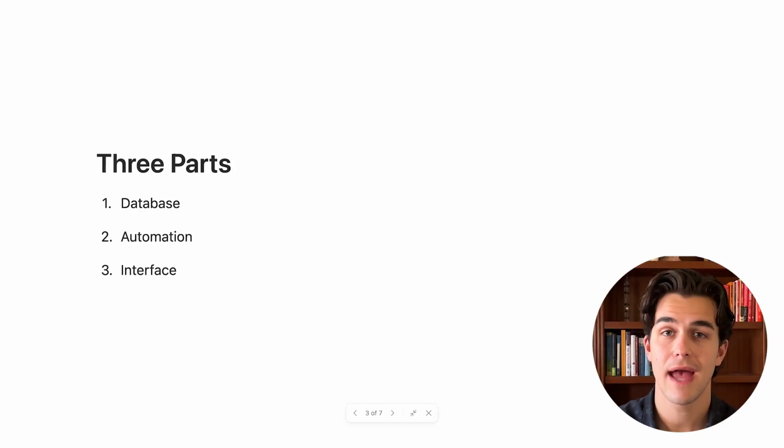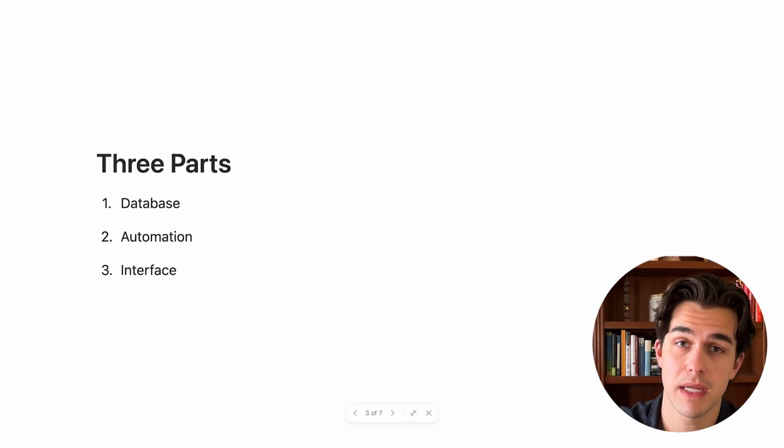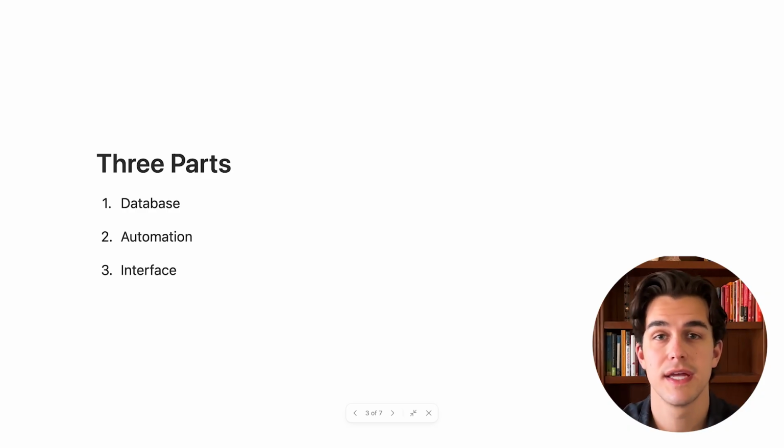So, now that we've decided that it's a good decision to build custom, now we arrive at the three parts of every app: database, automations, and interface. You're probably already familiar with what these terms mean, but just to be sure, the database is your single source of truth. If you have data in different spreadsheets, now's the time to bring it together. Automations are what run in the background or run according to a trigger without you lifting a finger. And the interface is what you interact with as a user on a day-to-day basis. For this video, I'm going to illustrate these three building blocks of no-code custom apps by showing you a really great tool in each category.